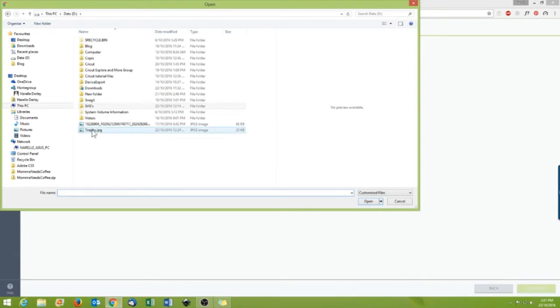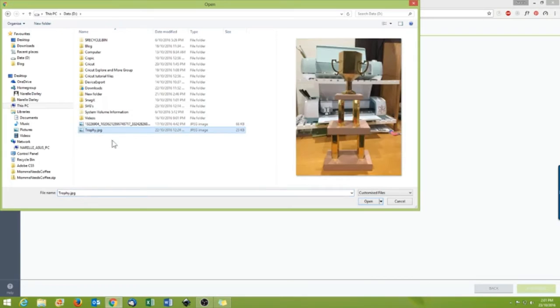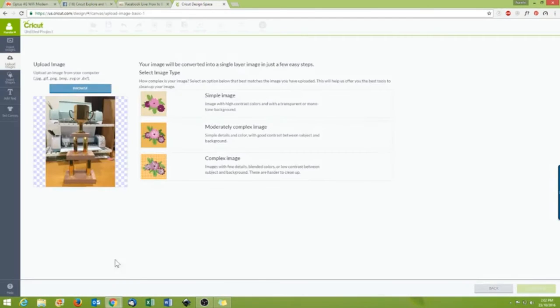Okay, so this is just a photo, but let's pretend that this is an SVG that you've purchased from, say, Etsy. If I take that into Design Space, if I get this screen here, where it's asking you to pick from simple, moderately complex, or complex, if you've purchased an SVG and you get this screen, then that SVG hasn't been created properly. You shouldn't get this screen at all if it's a real SVG.